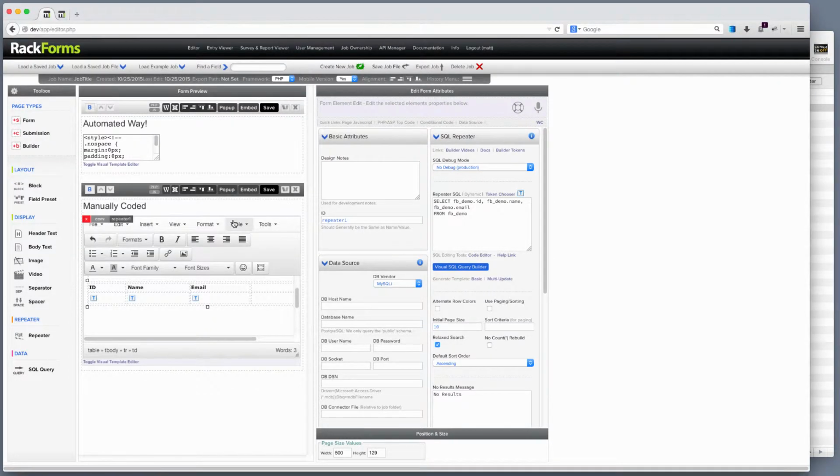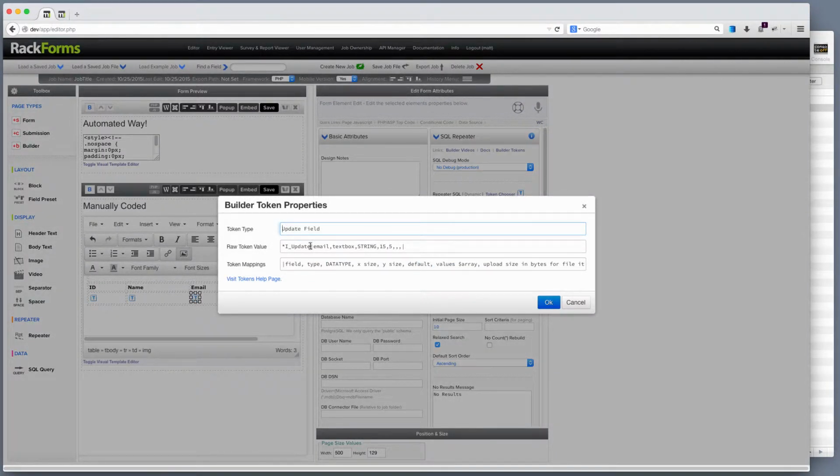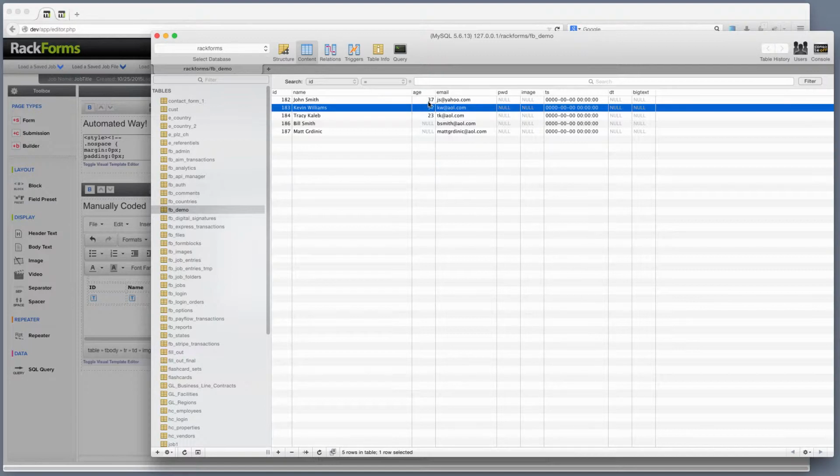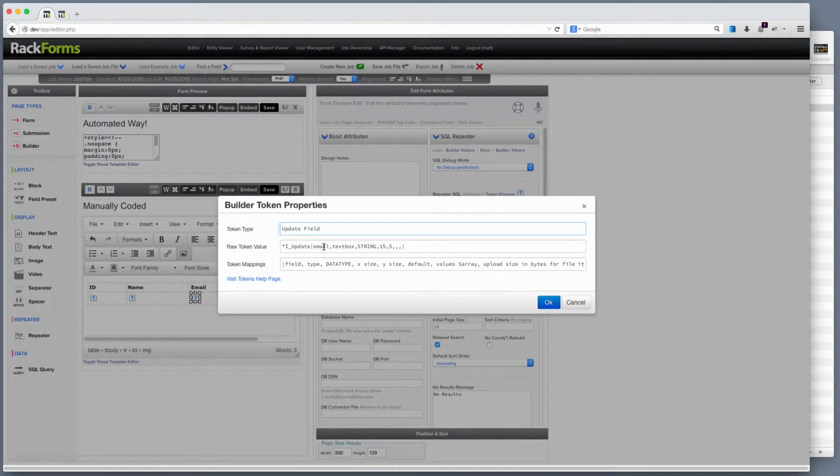Now it is important to take a small diversion here to note that we can modify what these tokens actually display. At any point I can click on a token and bring up the editor. The editor allows us to change which field I am showing. Right now I'm showing the email field, but I could change this to something else as long as it's included in my SQL statement. For example, if I changed my SQL statement to include that age column, you may recall we have age right here, I could just change this to age, and now I actually display the age column. But in this case we want to keep it at email.